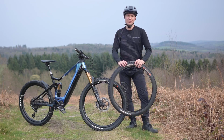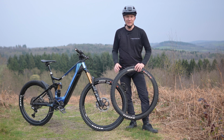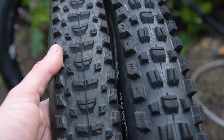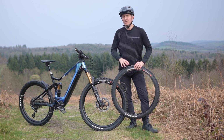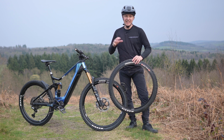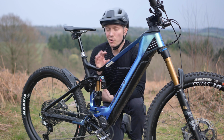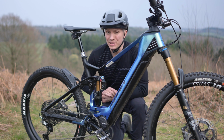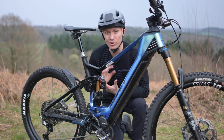Now, tyre choice is pretty crucial for a bike, being the point of contact between the bike and the ground. Tyres give you control and grip, but their rolling resistance is also really important. Rolling resistance basically refers to how much energy your tyres soak up. Less rolling resistance and you'll go further and faster for a given effort. Now, on a normal bike, that'll translate to being less tired, but I want to find out just how significant the impact would be on an e-bike.